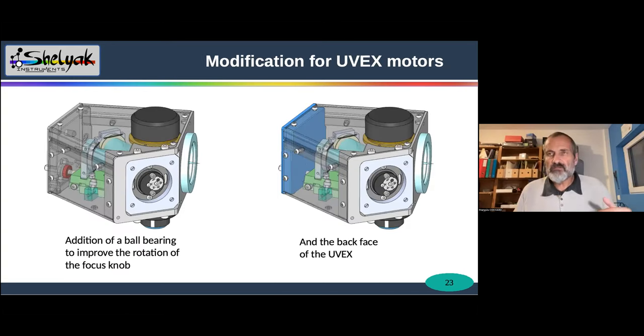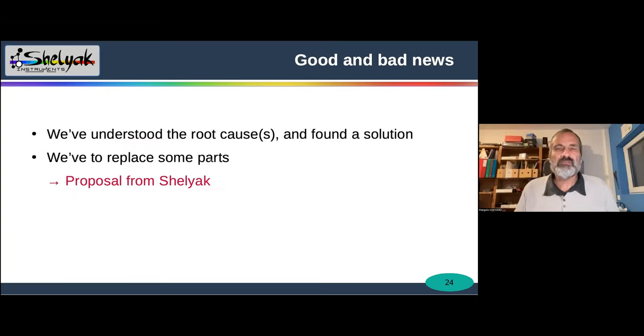And we also made some other changes, not really for the temperature sensitivity, but to make it easy to work with the motors. Especially, we have added a ball bearing here in the red in this slide at the back. It didn't exist before, and this is to make the rotation of the focus button much smoother. And this is the case today. The effort to rotate the button is much lower than before. So these are the different modifications that we have made.